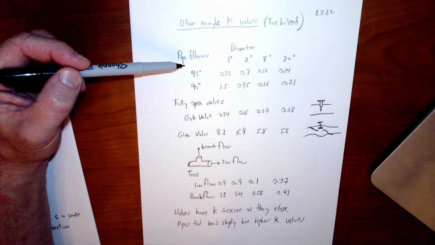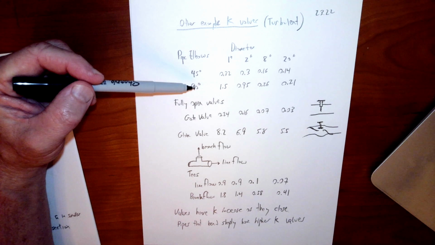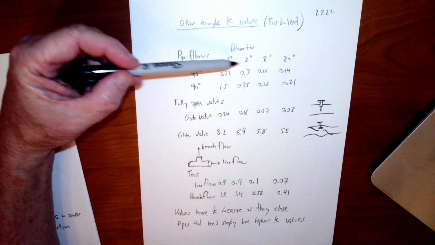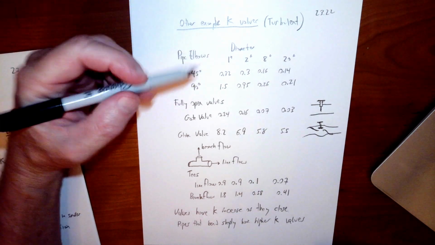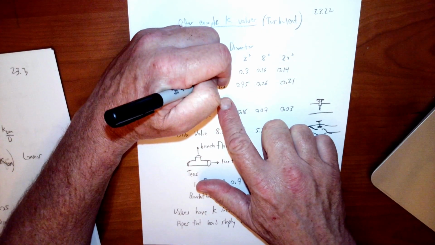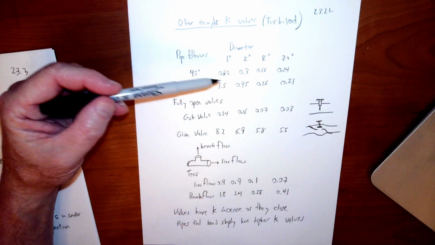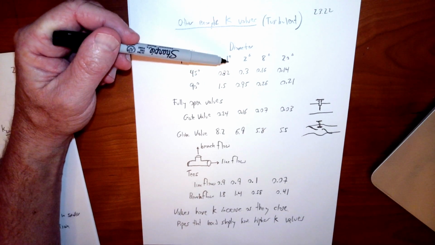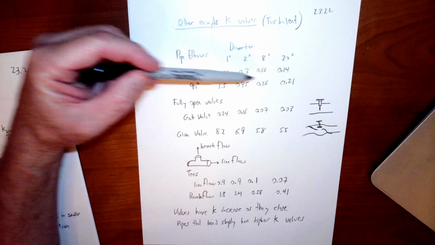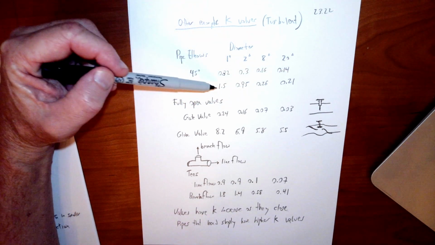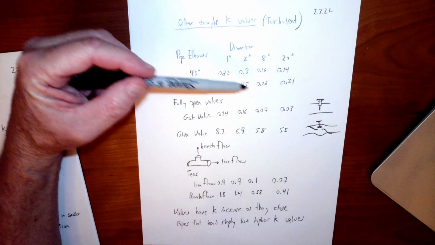These are pipe elbows, so these are places where the pipe is turning, in this case 45 degrees or 90 degrees. You can see that it depends on the diameter of the pipe. These are in inches, just because the table I had access to happened to be in inches. This one is 0.32. It is not important that you memorize any of these. You will look them up as you need them. But you can see that as the diameter of the pipe goes up, in general the K values seem to decrease. Small pipes seem to have larger K values if you make turns. But at any rate, these are the kinds of things you would just look up.